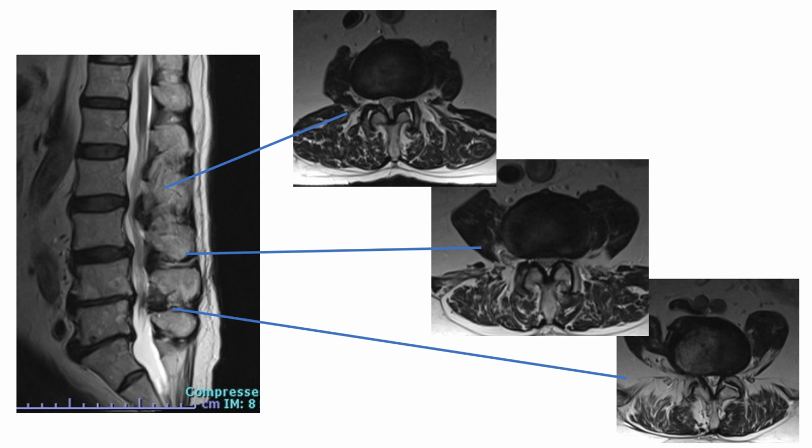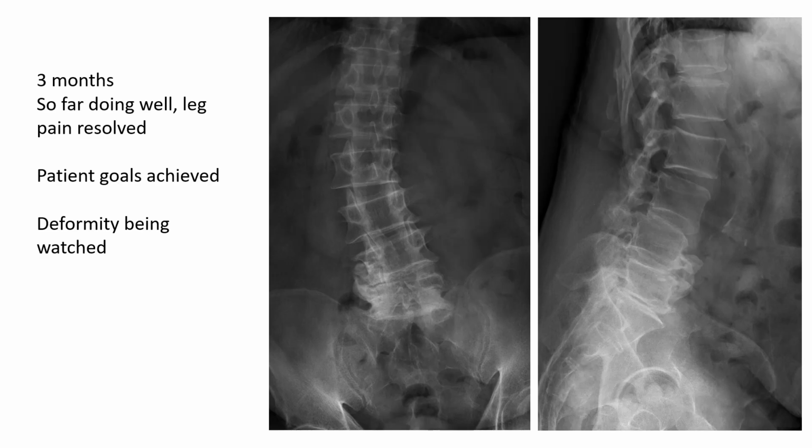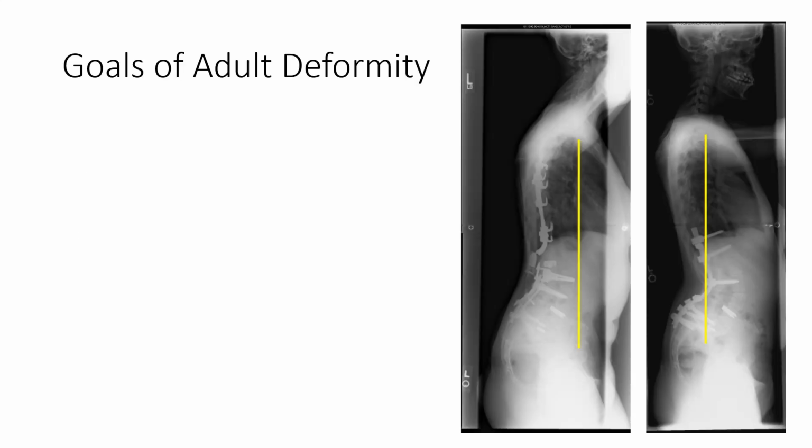And this guy, you can see from his alignment, has some deformity, flat back issues. He's not a good candidate for a big surgery. Under ideal circumstances, this is maybe a case that gets a multi-level fusion. All we did on him was a 3-level decompression. He's actually happy with how he is. We had no intent of helping his leg weakness. His goals are achieved. He still has some back pain, and we'll just watch that deformity and hope that in his lifetime it doesn't become a more significant issue.